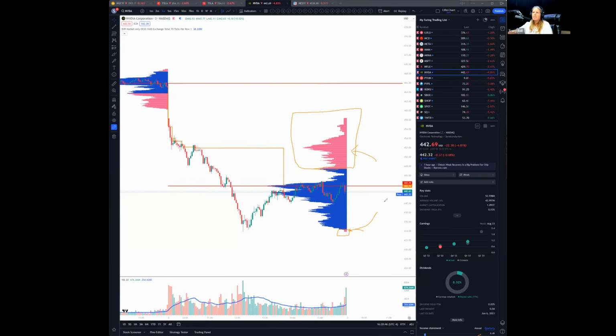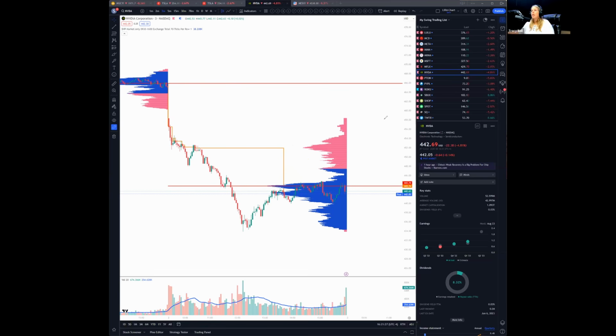Now, if this is known as fair value, then this would be an area that is discounted, below value, and that would be a good buy, right? This area up here is known as the value area high, which would be a premium. It would be above fair value, and it would be expensive. Therefore, it's a premium. So that's what these areas represent. When you get up into this area here, generally people want to be selling. And when you get down into this area here, generally people want to be buying. That's typical.